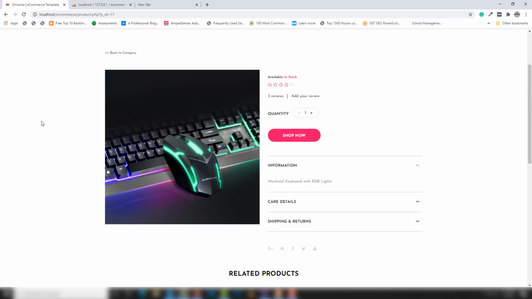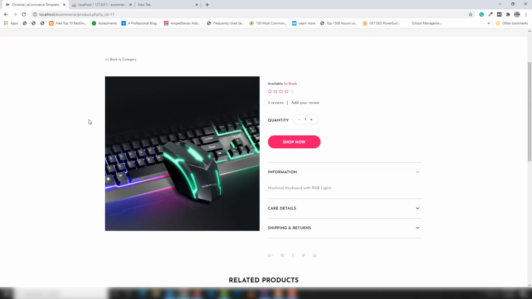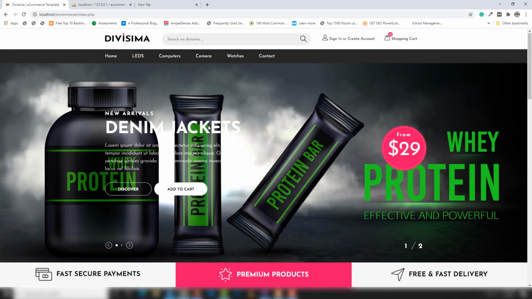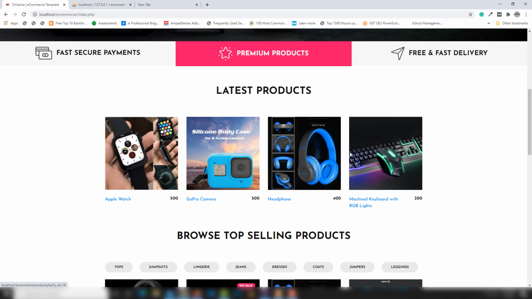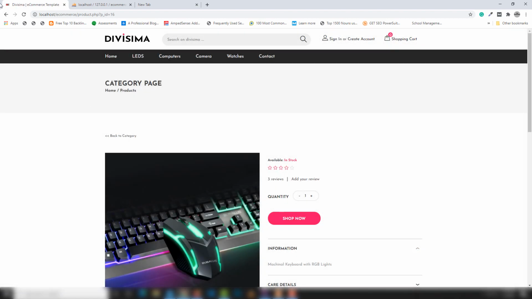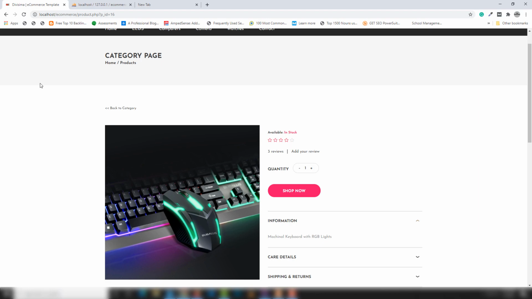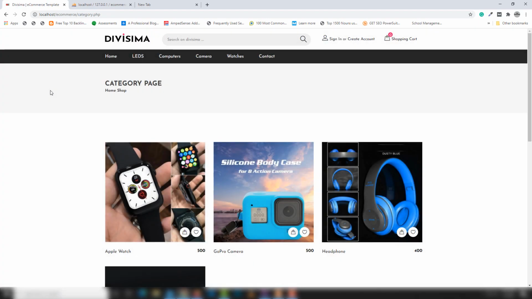As you can see, mechanical keyboard and everything is perfect. Let's check out. Now I'm gonna click on a headphone. This is the mechanical keyboard. I go to headphone again. Okay, I'm able to see the same thing.